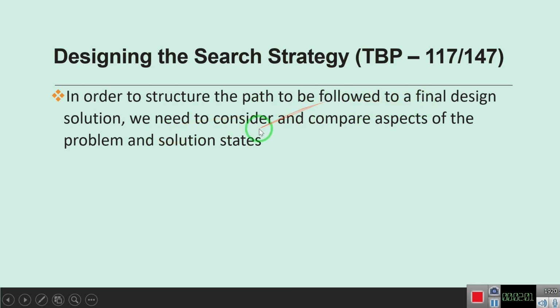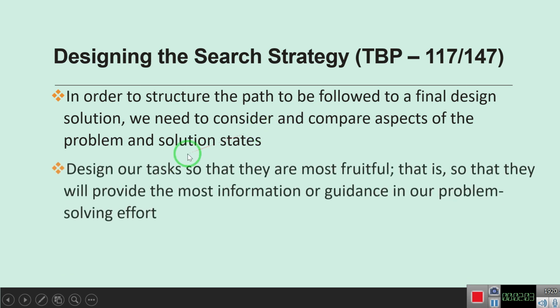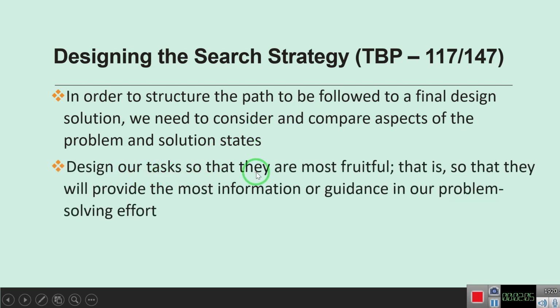So, to get a final design solution from the problem which we already defined, we must follow some path to get that final solution. Okay, design our tasks so that they are most fruitful. So the designing should not be such that it will give huge loss, time waste. It should give very fruitful results, so that they will provide the most information or guidance in our problem solving effort. So the path which we are following must give proper information, proper guidance, so that anyone can understand and follow.